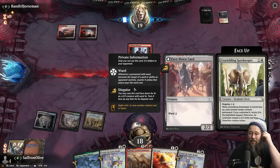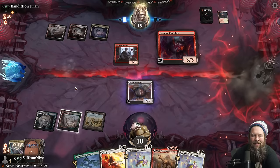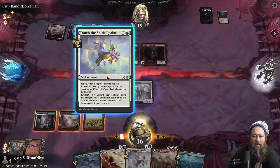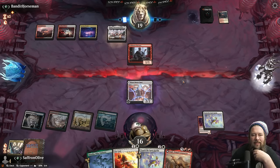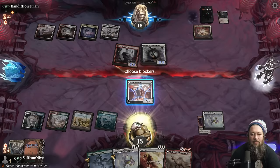Etali surprise! Opponent plays a land and passes. We just play a Gatekeeper — one of the best cards in this deck because we can cloak it and still flip it face up. Opponent discards a land, draws a card. The ward on this is relevant — it is not the easiest to kill. It's theoretically possible we could cast Etali; our mana base isn't really built for that, but it could happen. Opponent plays Furnace Punisher — we can't answer that, although we are going to take two. Hedge Maze — we'll touch the Spirit Realm, get rid of the Furnace Punisher.